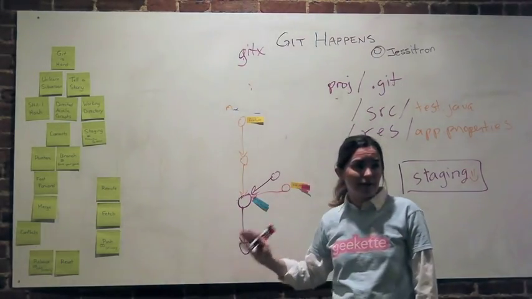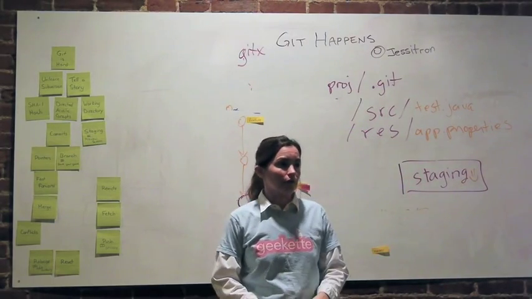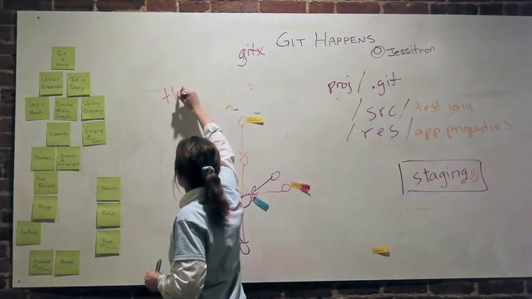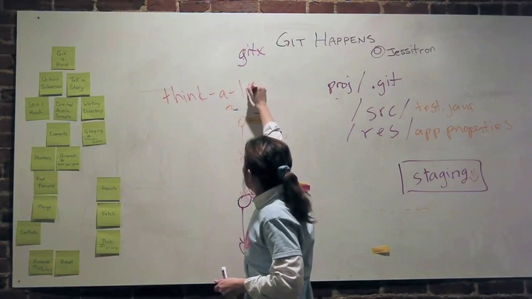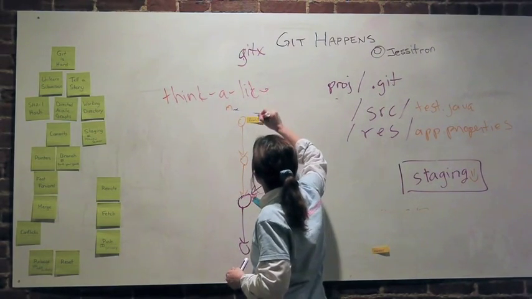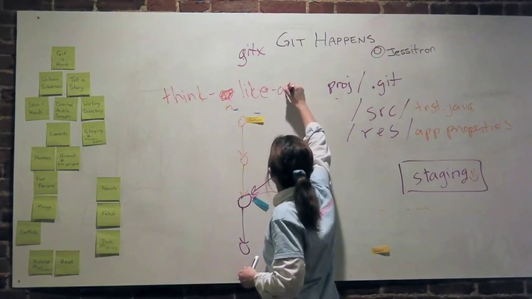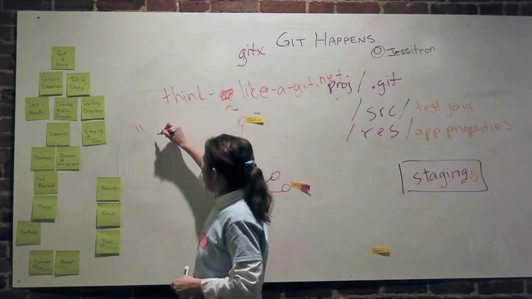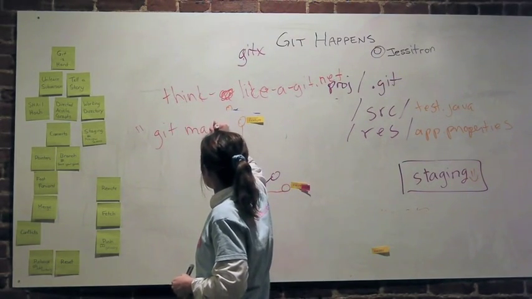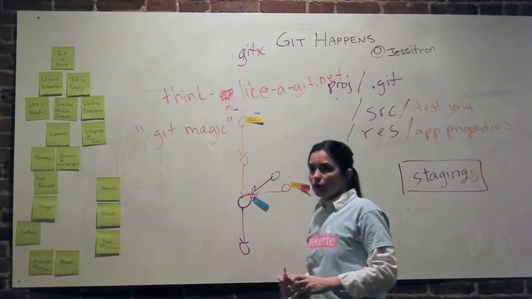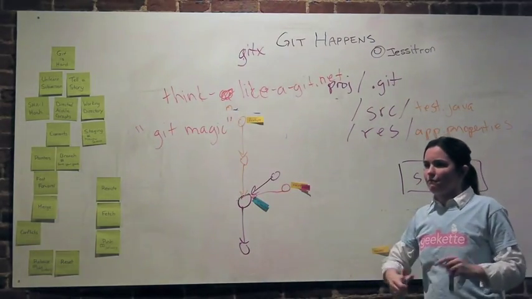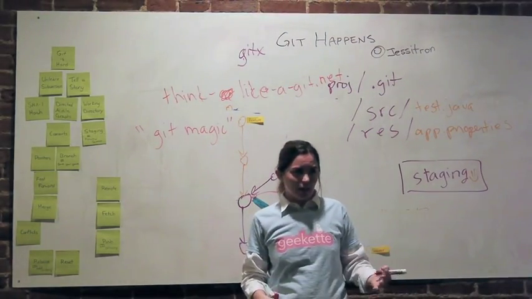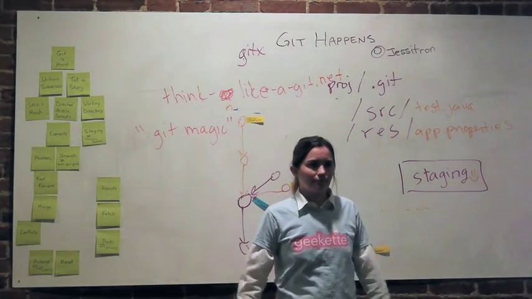And once you start thinking about it like this, then you can add a zillion other things, references. I did a lot of this talk based on Think Like a Git, think like a Git dot net. Another great reference, I'm not going to give you the URL because it's long, but if you just Google Git Magic, you'll find a spell book of a million zillion fancy things you can do with Git. And this will give you some hope of maybe understanding it, but it'll totally tell you what to type.